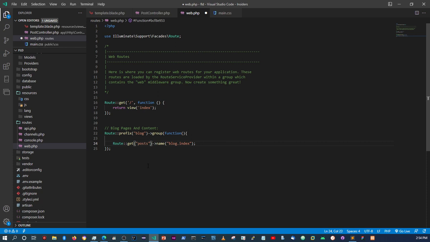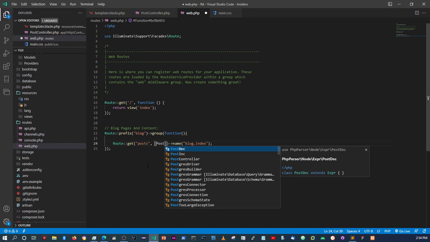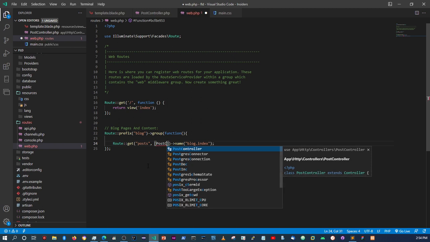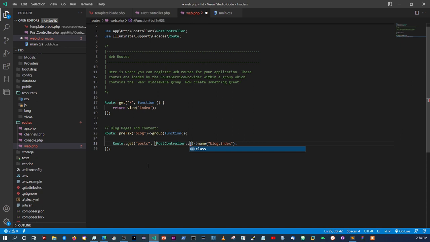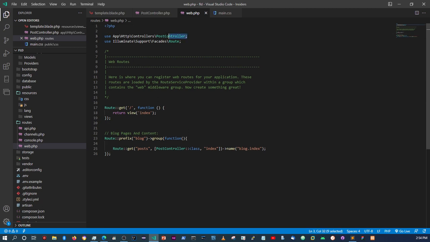And then here we're going to create an array, brackets for arrays, and then we're going to call the PostController, and then we're going to say class, and then look into the index method. So remember, if you're going to do it this way, just make sure that the PostController is imported at the top there, if you're going to pull in the controller in this fashion.